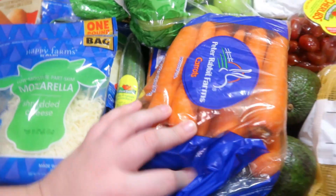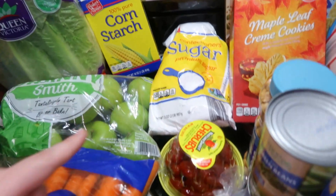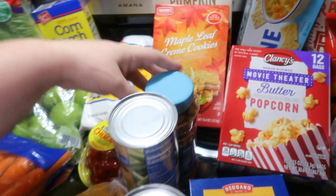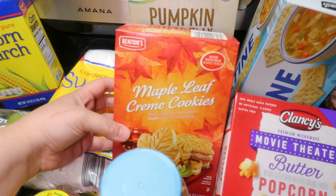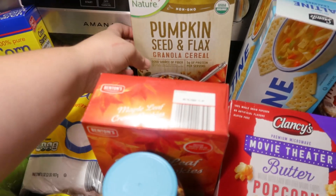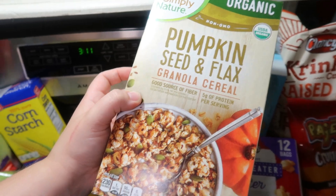Got a cucumber, two big bags of carrots, some Granny Smith apples, romaine lettuce, cornstarch, powdered sugar, some grape tomatoes, two avocados, some little baby gold potatoes, four cans of green beans, roasted salted peanuts, and these maple leaf cookies — we get these every year; this will be the third year I think. They're delicious and the kids love them. I also saw this pumpkin seed and flax granola cereal near checkout — you could eat it as cereal but I figured it would be good in yogurt, so I got that.